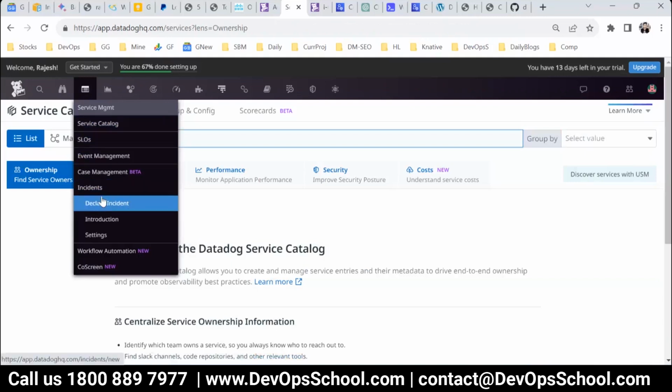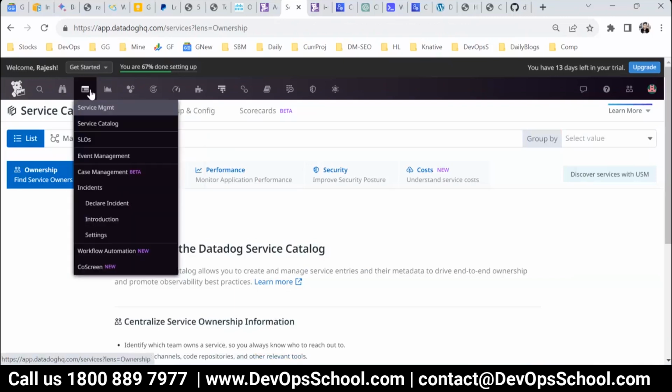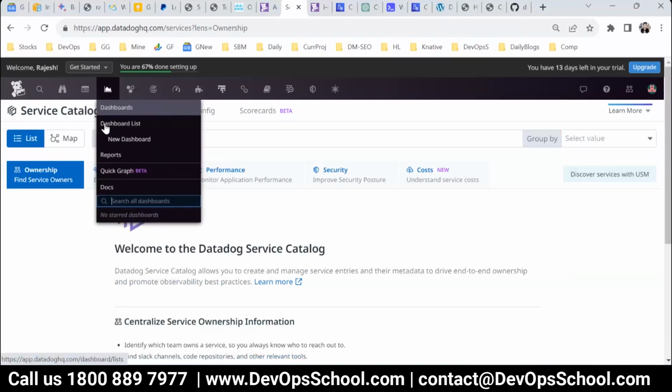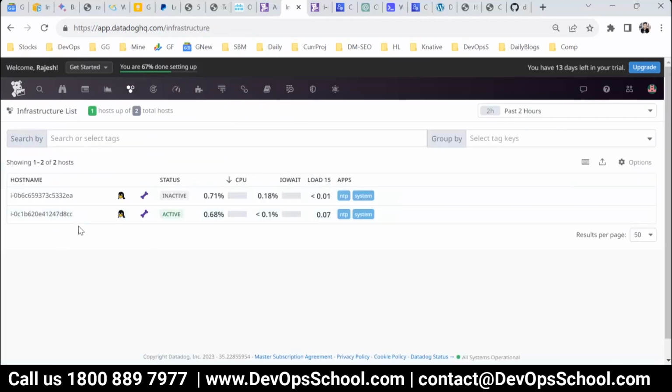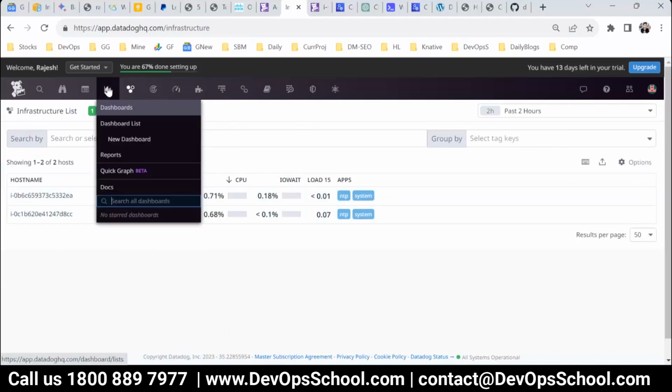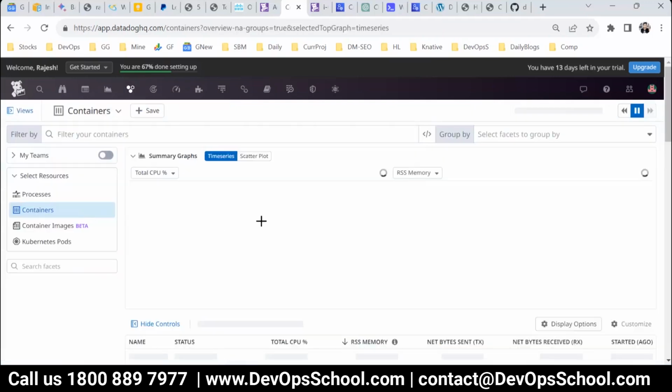Next, you have multiple things. Here you have service management, service catalog, SLOs, and incident management. I would like you to get comfortable with it. Spend some time and read at least this one. One by one, we'll go through these and get experience of all this. This one is a dashboard, and now you know the dashboard and reports. Here you have the infrastructure list. I set up infrastructure which is Windows and Linux. Two Linux are there; the Windows one I deleted.